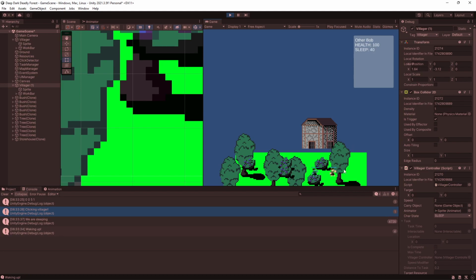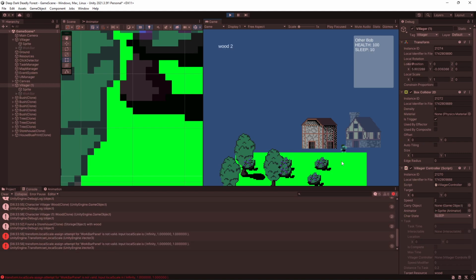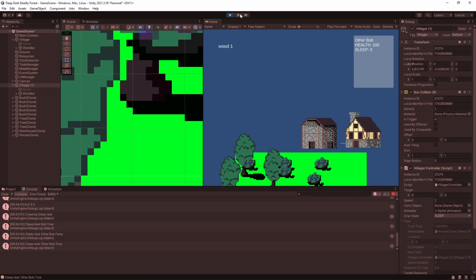Okay, let's test with a building. Notice they were sleeping. I mean, it's hard to tell. These guys sleep a lot. But they do finish their task. We have an error. It's with our work panel. Look, they disappeared. They're in their house. They're sleeping. But they're not waking up. What happened? I still see your bar, though. I can see your bar. Hmm.